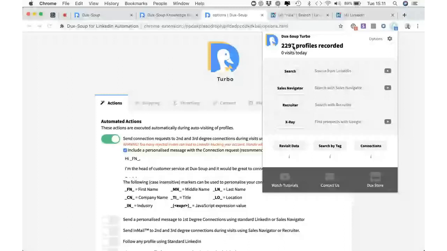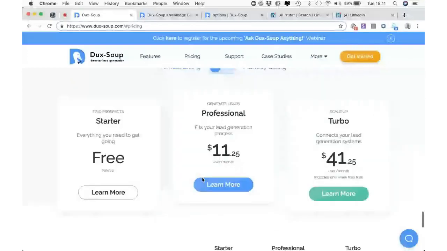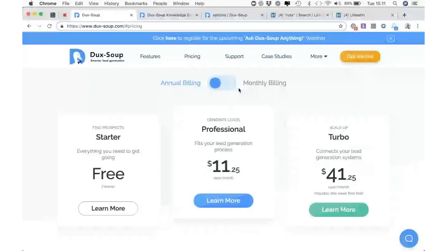So in theory, yes, you could do that, but for the cost of DuckSoup Pro, which is, I'll confirm what the price is here, is about $15, $20. Yeah, here we go. Oh, even $12, or monthly it's 15. It's really affordable. I would say the amount of business that you generate from this, it's easier to have an individual Chrome profile for each LinkedIn account that you're running.